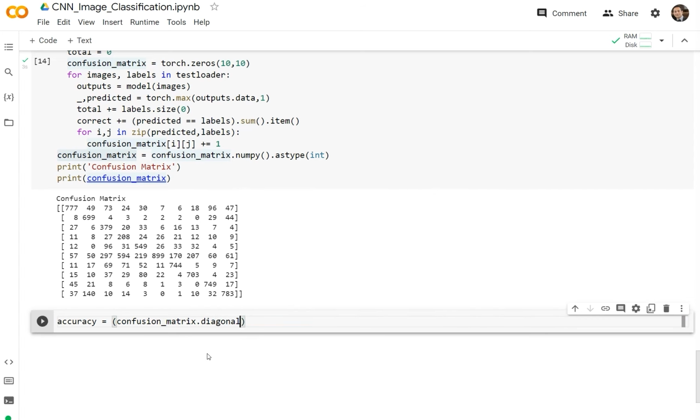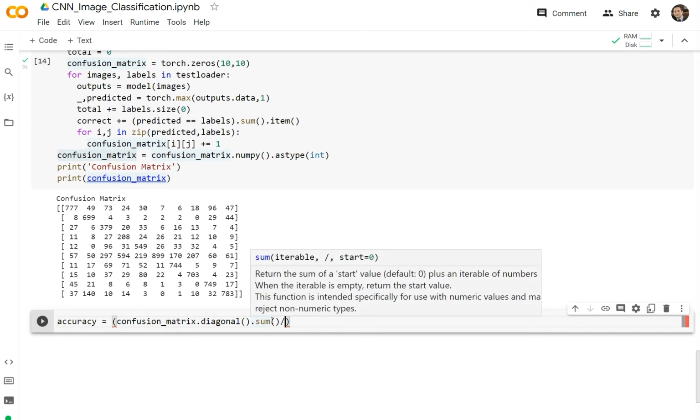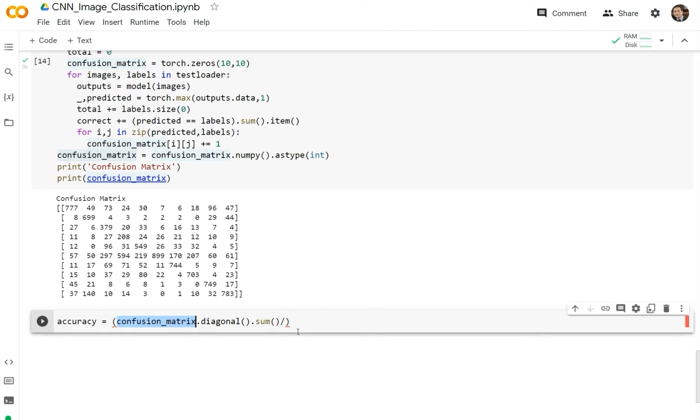And then we want to sum them up, and divide this by the total number of labels that we have. So we need to sum all of these numbers up: confusion matrix again, dot sum. At the end, we also want to multiply this by 100 to get the percentage.